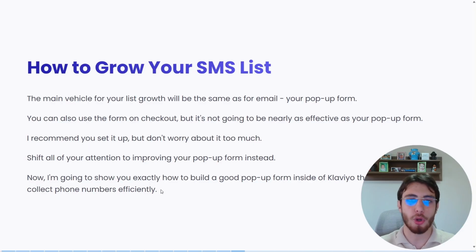But in this video, I'm also going to show you how to build it for SMS. So in this video, we're just going to focus on SMS. We're not really going to talk about email that much. I'm just going to mainly show you some good practices, some really smart stuff that you need to do in order to optimize it as much as possible. Some tricks that you probably don't know and haven't heard of before. They are really going to boost your opt-in rate, okay?